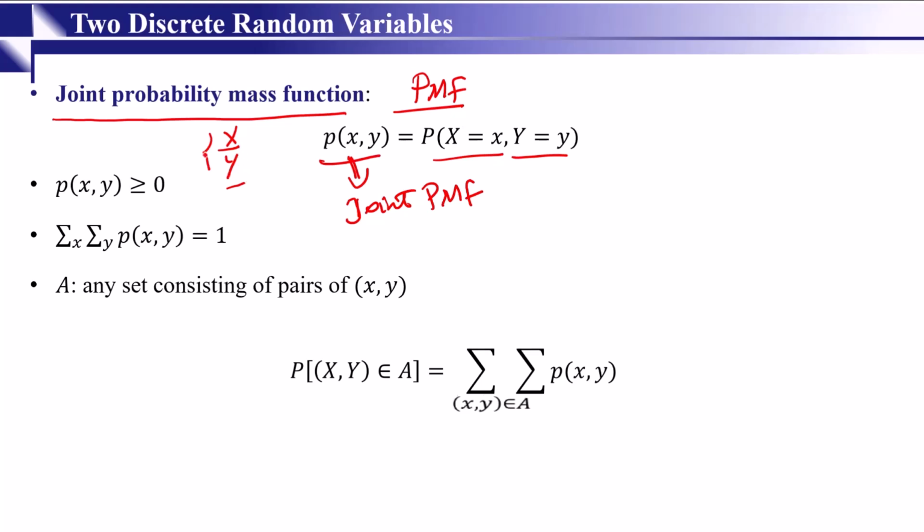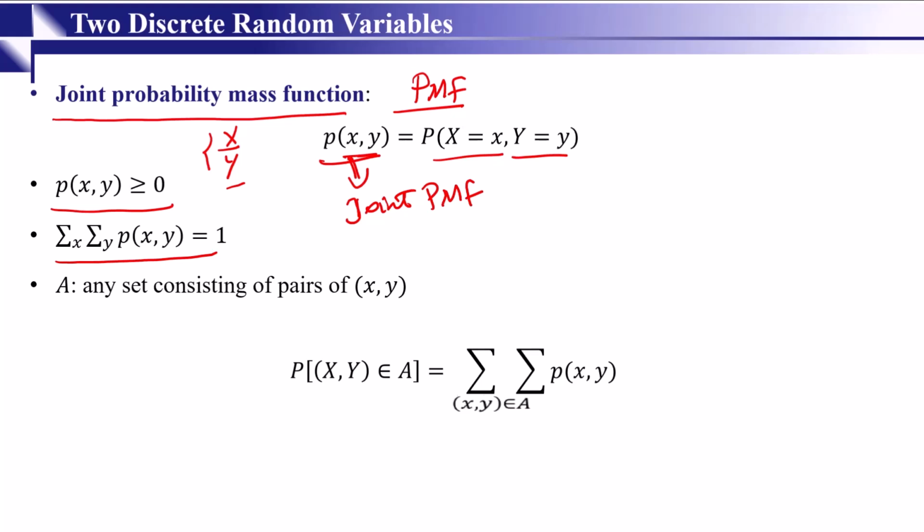So once again, if we have X and Y as two discrete random variables defined on the sample space A of an experiment, then the joint probability mass function, which we show by P_XY, is defined for each pair of numbers x and y as P_XY(x, y) equals the probability that X is equal to x and Y is equal to y. It must be the case that P_XY is non-negative, so it is 0 or greater than 0. And always the sum over x, sum over y, of P_XY is equal to 1. So this represents the joint probability of two random variables X and Y taking specific values x and y at the same time.